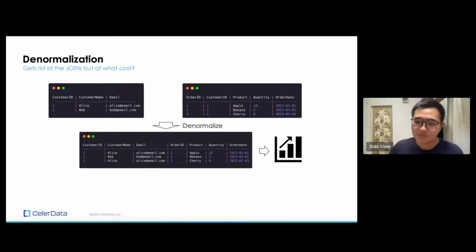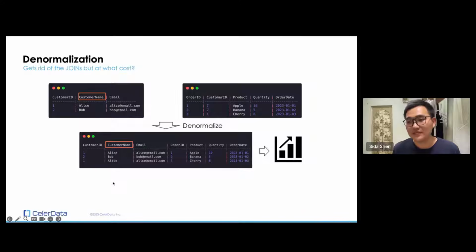Big flat table. But what if someday your security team comes over and says, hey, your customer name cannot be just your name. You have to somehow mask it, right? And you want to change your alias to some hashed value or something that's not Alice, right? That creates a problem, right? Not only does the data engineer need to change the source, which is the two tables, but the denormalization pipeline as well needs to be reconfigured, as well as the flat table. The whole customer name column needs to be backfilled, right?